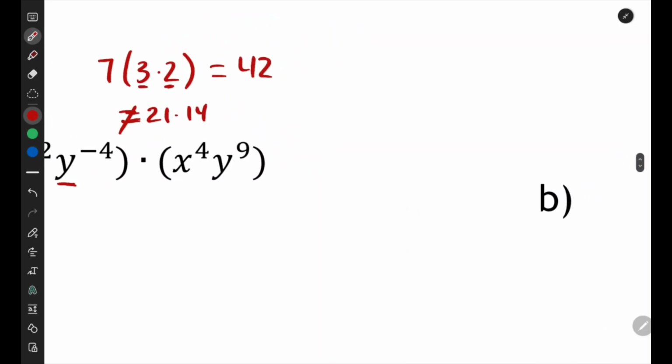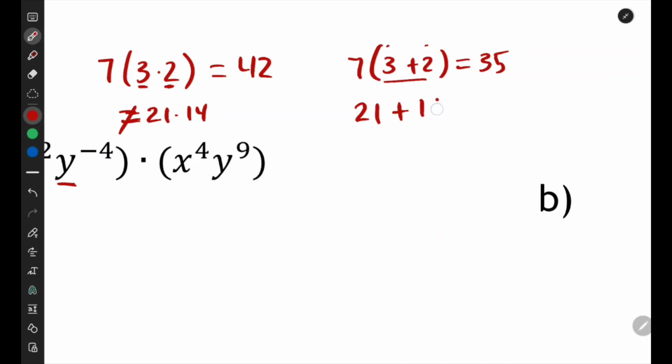And it's probably worth pointing out why we think this at all. It's because we've seen this, right? If I have 7 times the quantity of 3 plus 2, this is a different story, because what I have here is 7 times 5, right? 7 times 5, this is 35. And it turns out if I multiply each of these terms, I have a term of 3 and a term of 2. If I multiply both of them by 7, what do I get? Well, 3 times 7 is 21, plus 7 times 2 is 14. And when I add those values, 21 plus 14 is indeed 35.